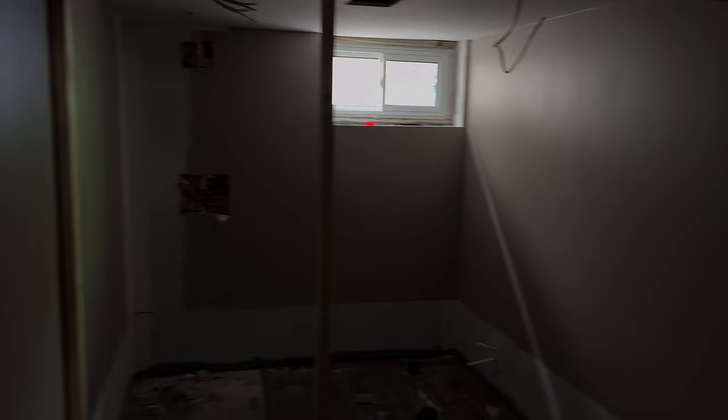And now look at the new master bedroom. Remember this old, ugly bar that was at the end of the basement? This is the full master bedroom now. Inside of there it's going to be hard to see, but that's their walk-in closet. And then check this out — here's their new ensuite bathroom. We have a big tub along here, a big walk-in shower, that's where the vanity is going to be, and that's where the toilet is.